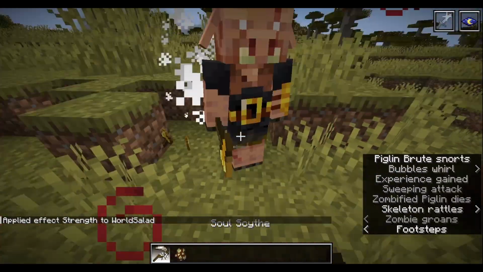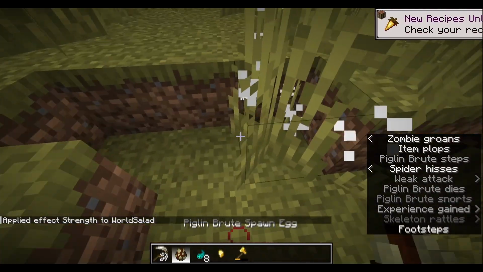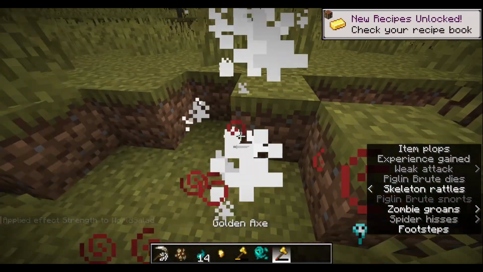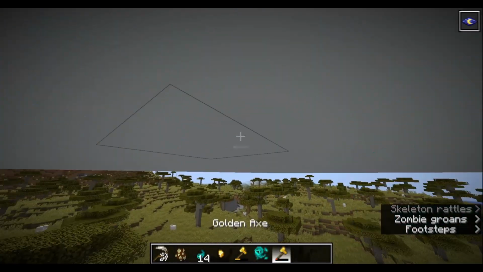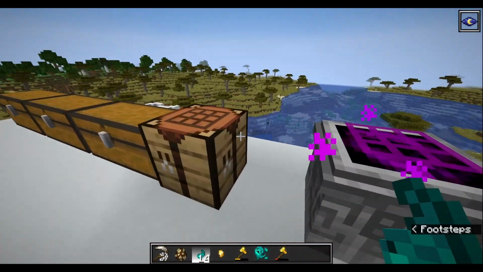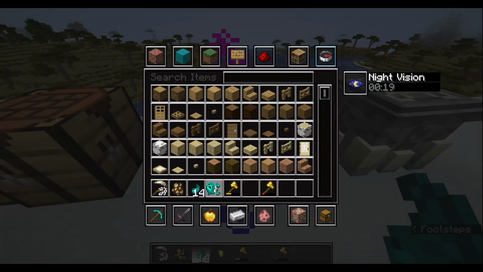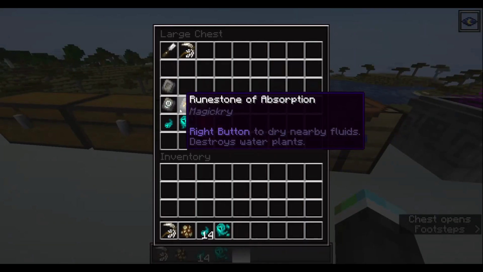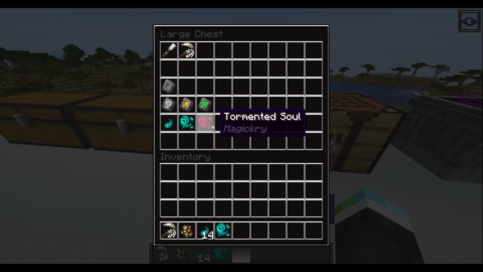Oops, he transformed. There we go. So he dropped 8 soul droplets. This guy dropped a captive soul. And these soul droplets are essentially soul nuggets. So you would craft 9 of these together to create the captive soul. And these are going to be used to craft some of the cool items.